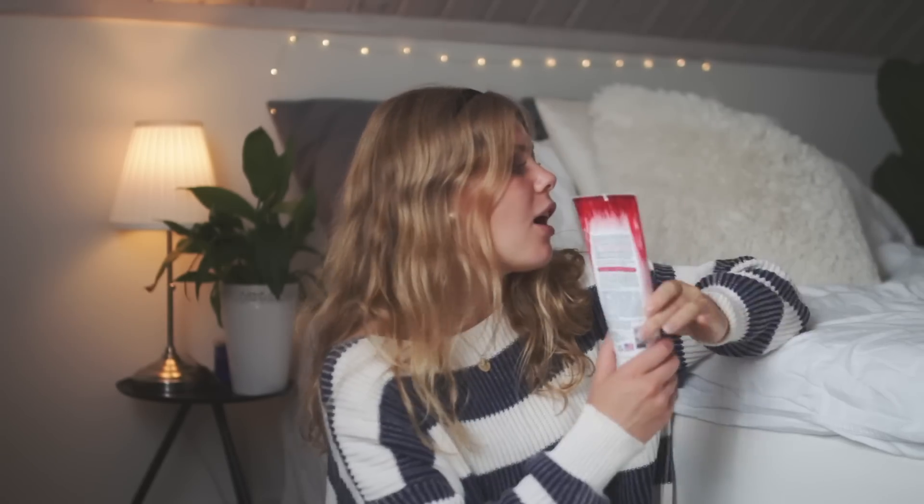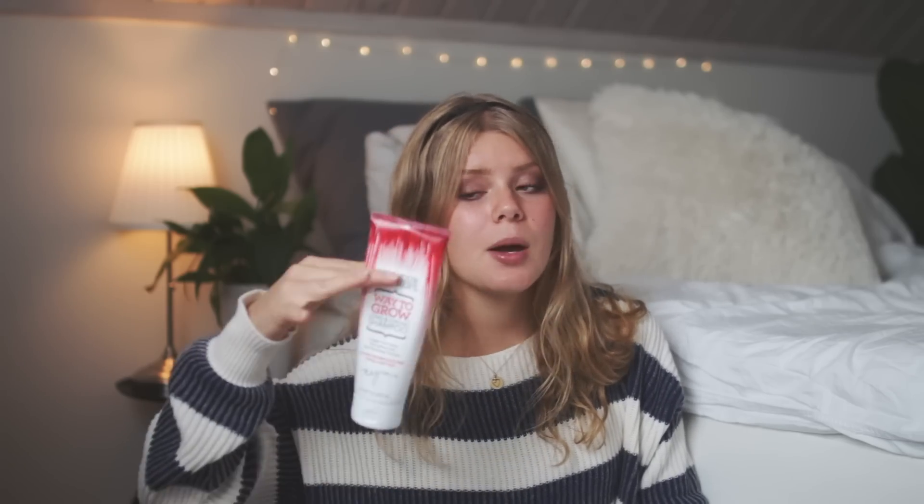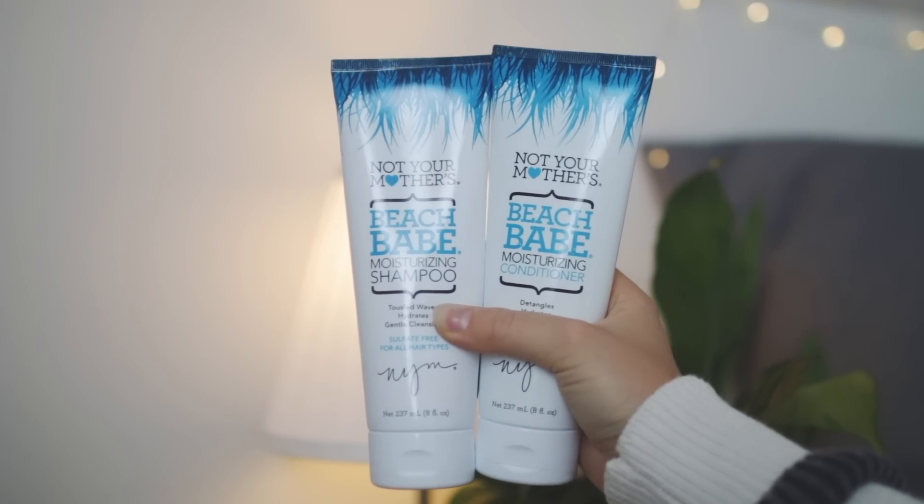Now on to some beauty products and knickknacks, because that's what I like. First I got some shampoos and conditioners — I already used the conditioner because you use an entire bottle of conditioner but only half the shampoo. I got a shampoo and conditioner from Not Your Mother's called Beach Babe. What I like but also don't like about these is that they smell exactly like CVS — that specific weird smell when you walk in. It's so freaking weird, I like it but I also don't.